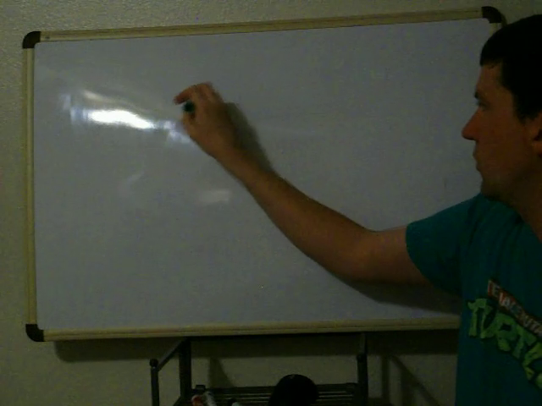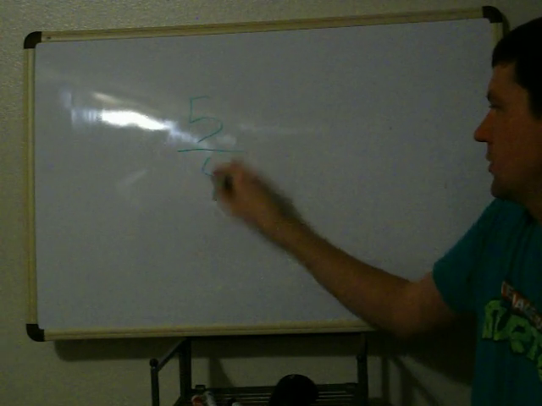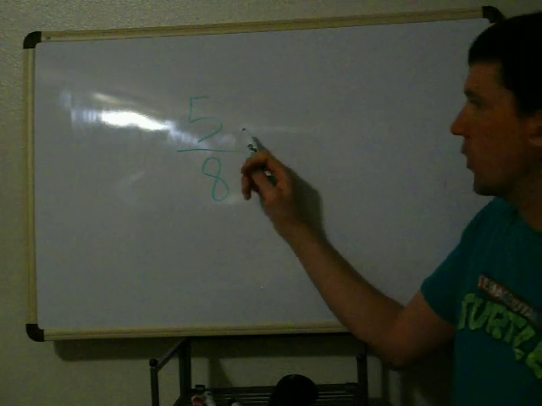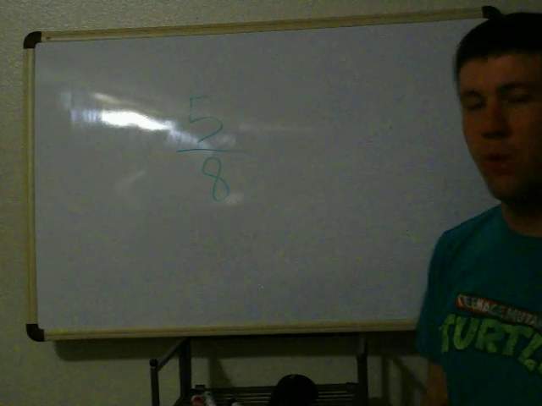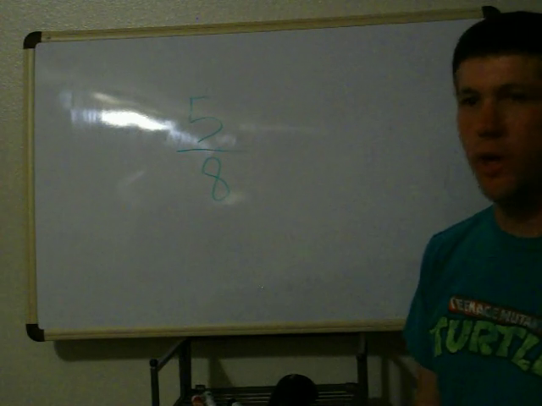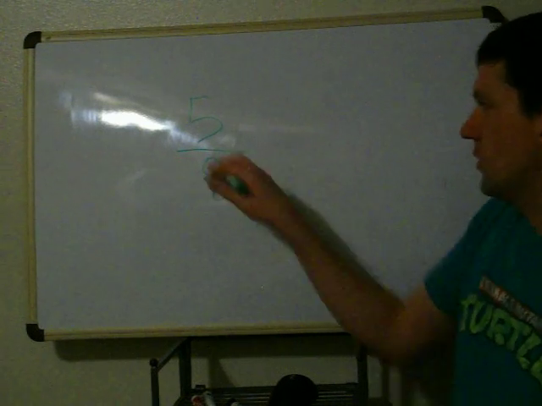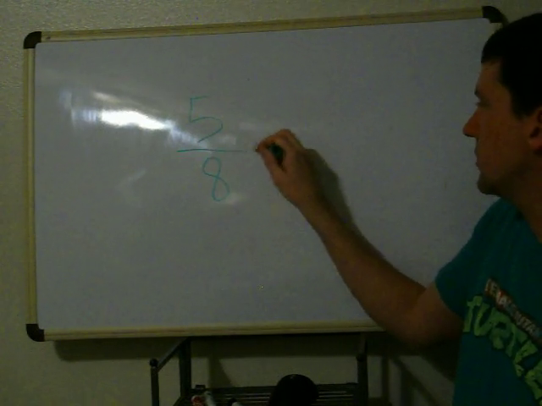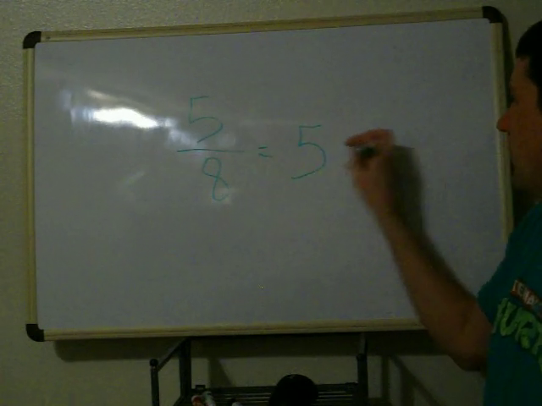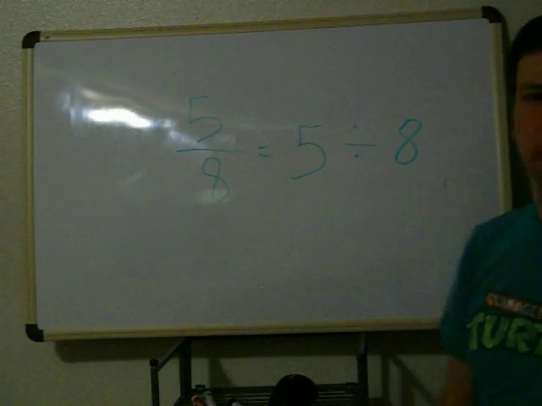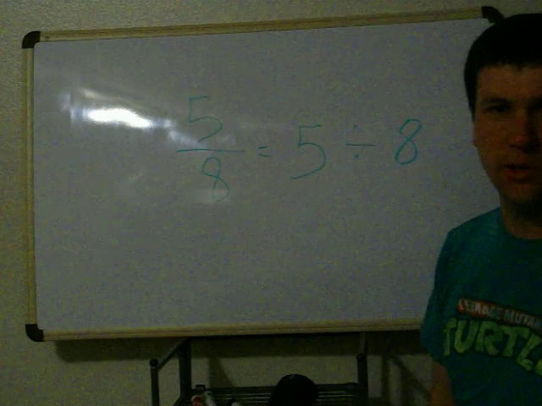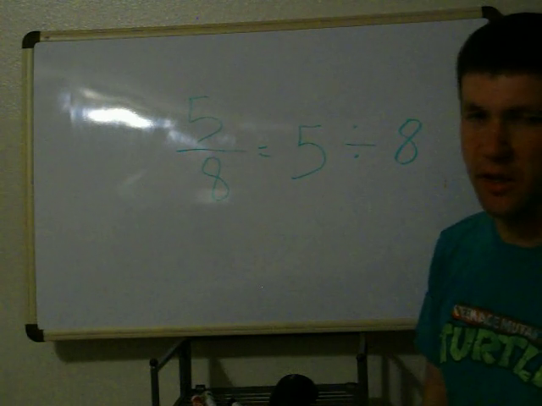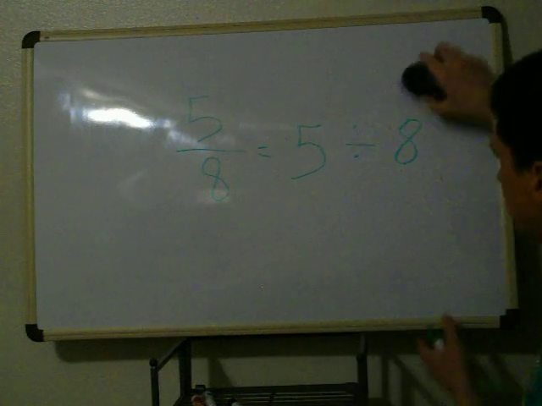Let's do another quick example: 5/8. Our numerator is on the top, the 5, and the 8 on the bottom is the denominator. Whenever we want to know what the value is, we can just do simple division. 5/8 is the same as 5 divided by 8. The easiest way to do this is to just put it into a calculator, plug and chug, and you're good to go.